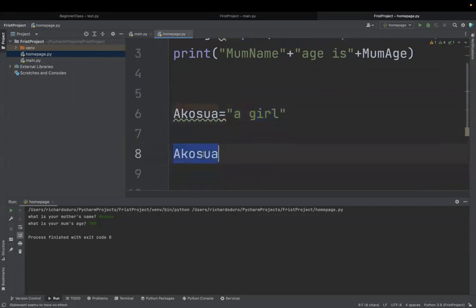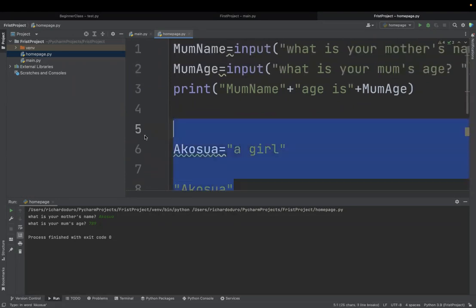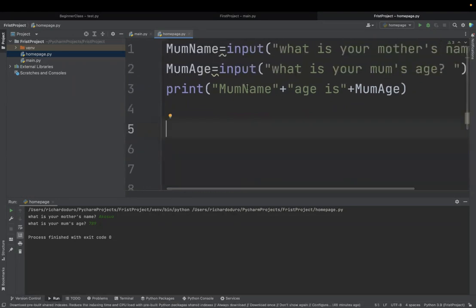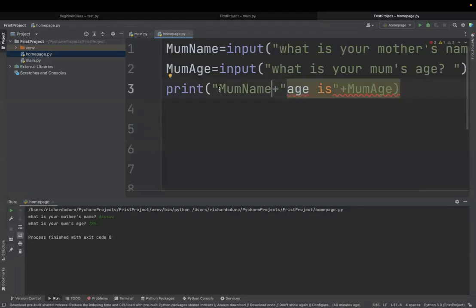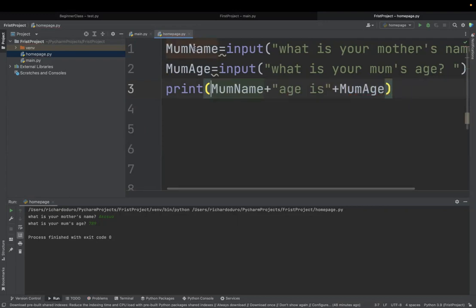So no need of bringing double quotes. Here, you can see the mom age, I didn't bring double quotes because in the first line, we saved something inside mom name. So the code knows it.